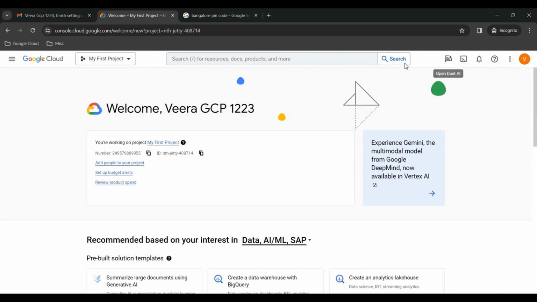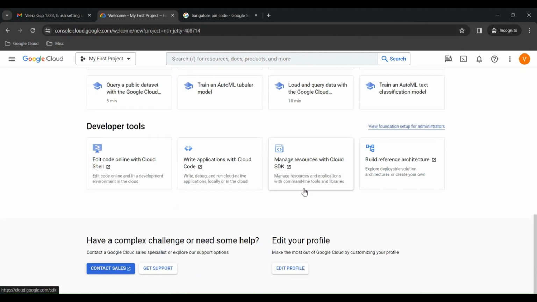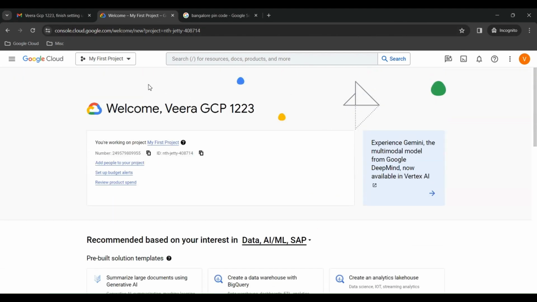To interact with Google Cloud, what we are using right now is the graphical user interface, the web-based interface, which is as good as a website. Similarly, there is also a command line interface, CLI, available to interact with Google Cloud. That is called Cloud Shell. And then here you can see what project you are in. This is your project number and project ID. We will explore its importance, friends.